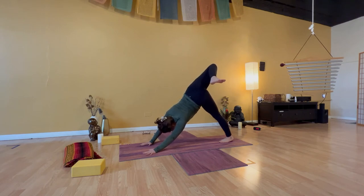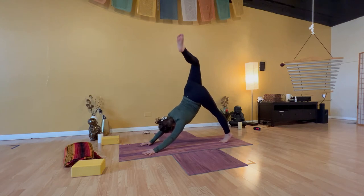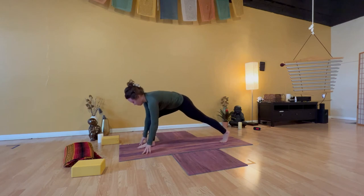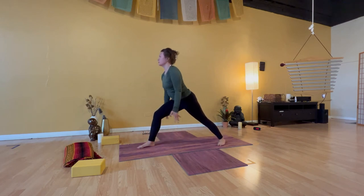So notice the space across lower abdominals as you stack your hips. Front ribs corset together, compact and strong as you breathe in deeply to two anchored hands. Exhale, low lunge, right foot step between two hands. Inhale, warrior one, left heel plant, arms rise.